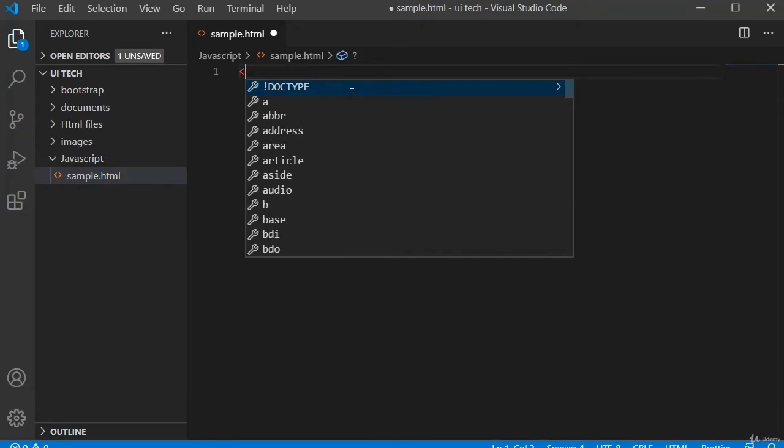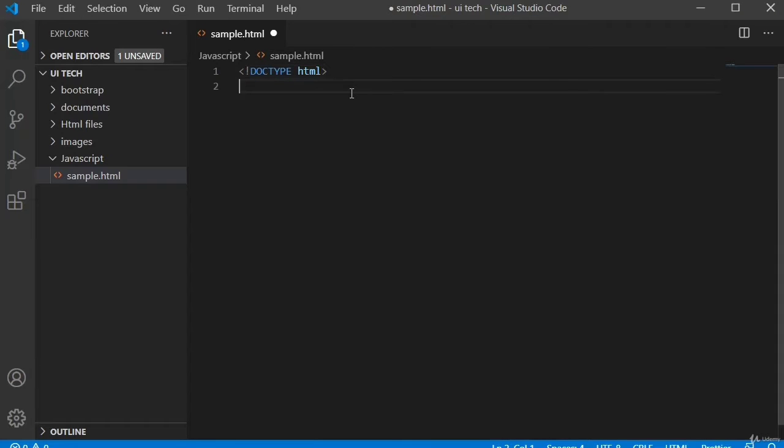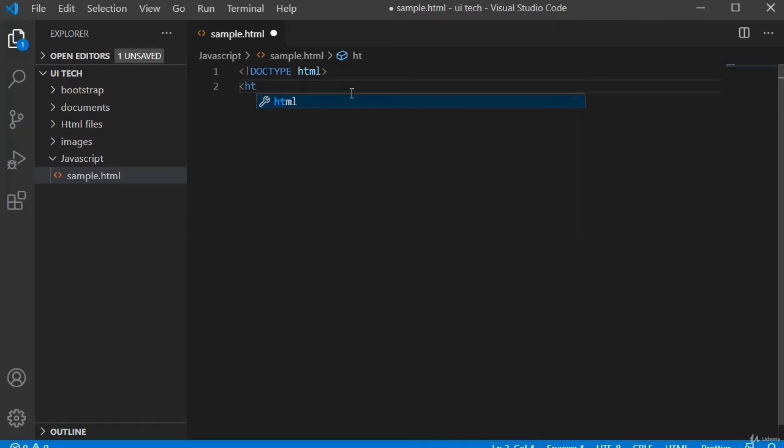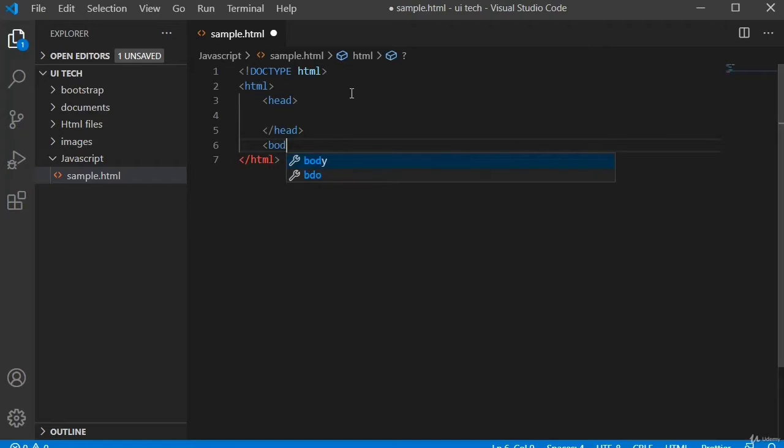First we have to mention the document declaration, then the document scope. Inside the document scope we have the head section and the body section.